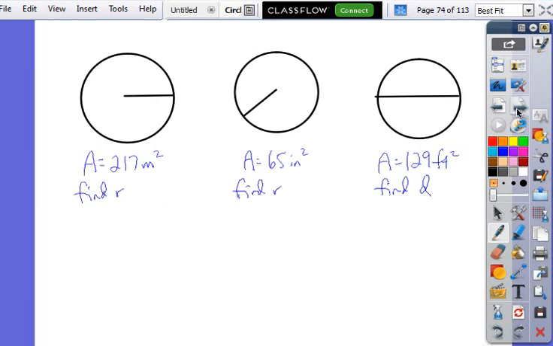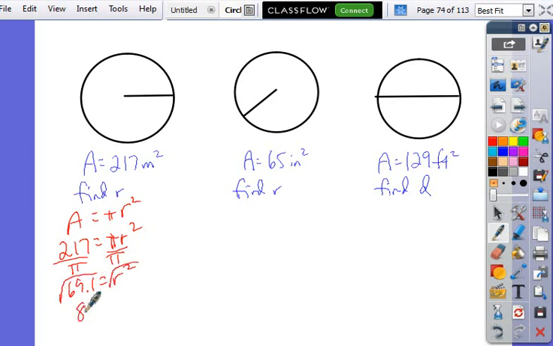All right, if it tells you here's the area, find the radius. Start with the formula. Plug the A number in. Here's where some of us messed up on the quiz yesterday. What's my next step? Divide by pi. That part we did. What is that, 69.1 I think, if I remember right. And then you've got to square root it to get your answer. 8 point something. That's the part we didn't do, is we didn't finish it with the square root, so make sure you do that.